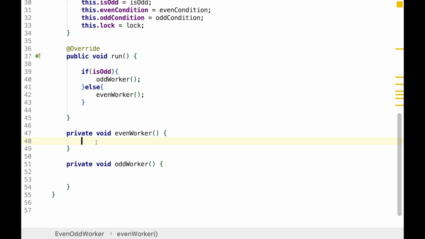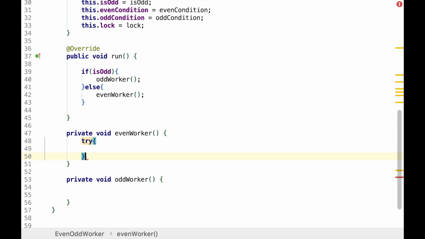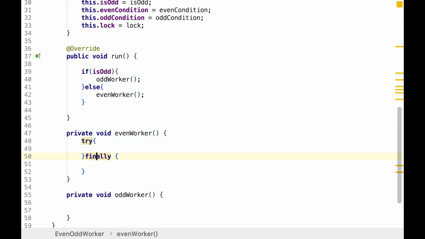There is one more thing. When we are using the synchronized keyword, you will create a method with the synchronized keyword, or you will have a synchronized block inside a method, so you don't have to have a try-catch block. But when you are using a lock, you should have a try-catch block, or at least a try-finally. The purpose is that when you acquire a lock, you want to release that lock as well.